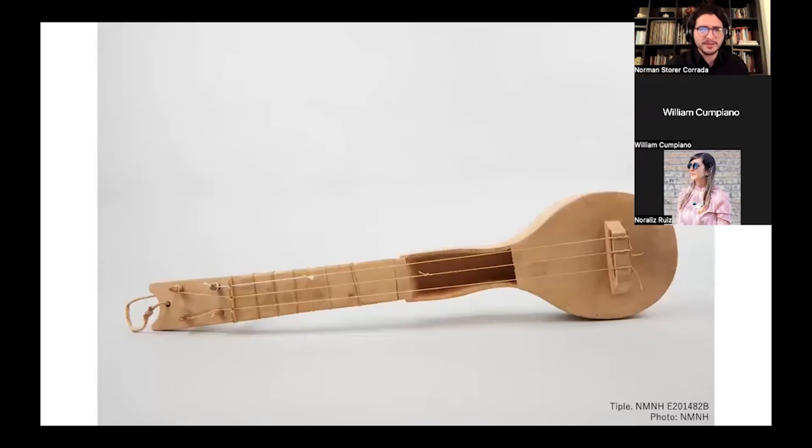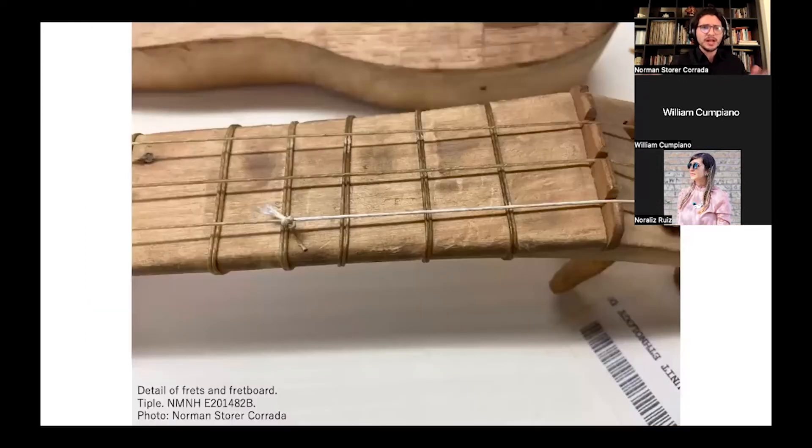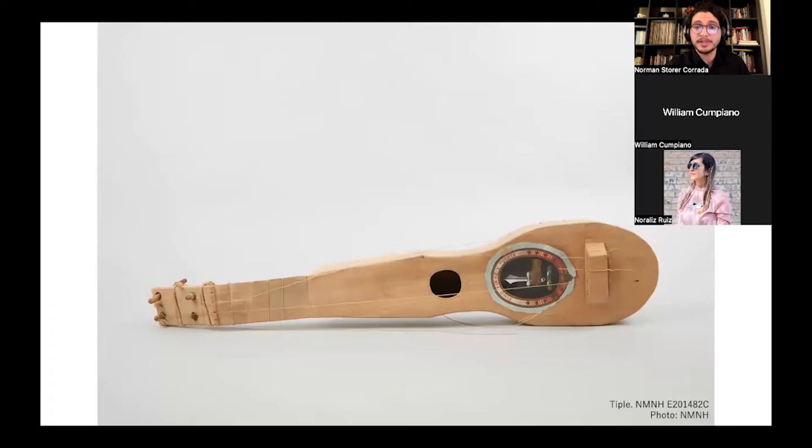Let's talk about the instruments themselves. We initially worked with them virtually based on measurements available online and archival work. One of the instruments is a three-string variation — the three strings are of the same diameter. We suspect this might be the tiple used in a photograph, though it was modified or broken at some point, with the top half of the soundboard missing. It was equipped with six, possibly seven frets at some point, and may have used a fourth string, but it looks like it was mostly used with three strings. Another example is a four-string instrument where the first, second, and fourth strings are of the same gauge, with the third string being thicker, which suggests a re-entrant tuning, possibly similar to a ukulele in terms of intervals.